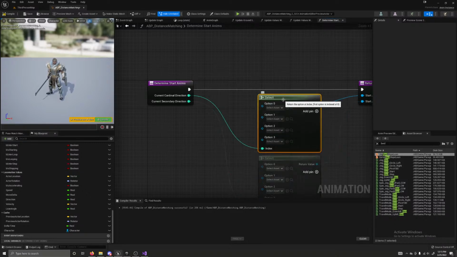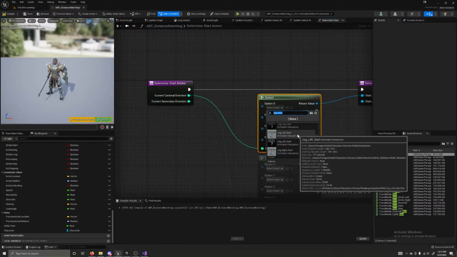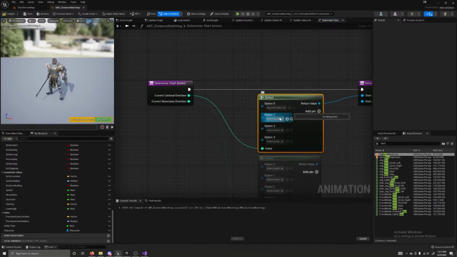So if our current cardinal direction is forward, we get jog start forward. I'm going to copy that. So jog forward start.